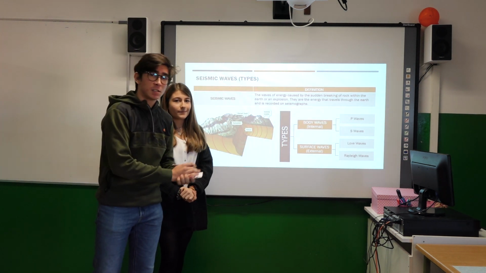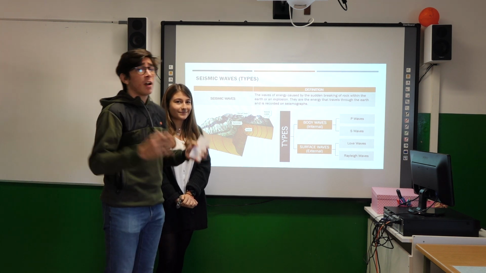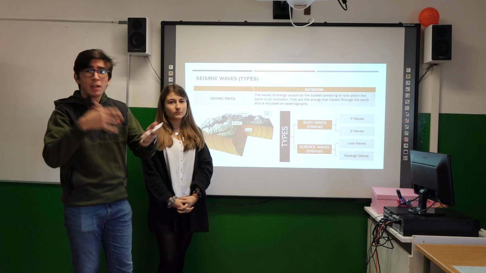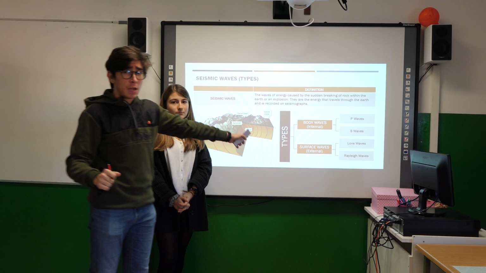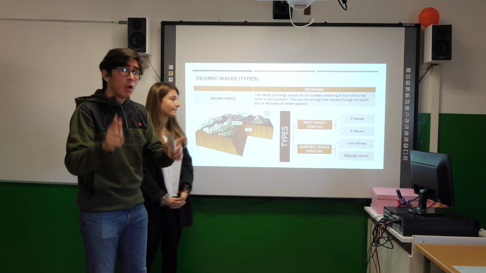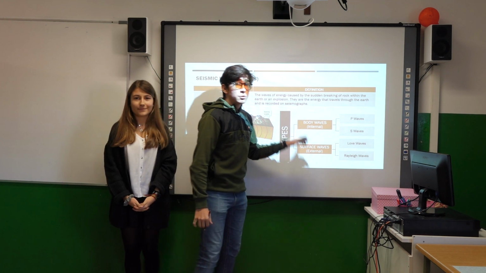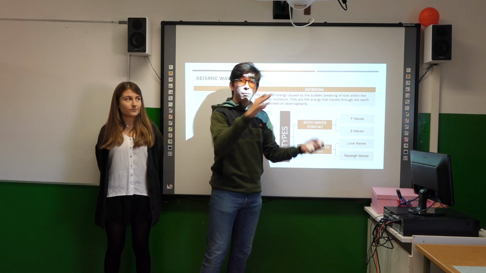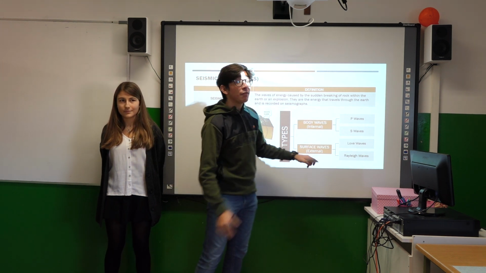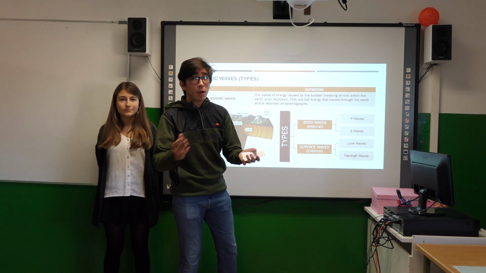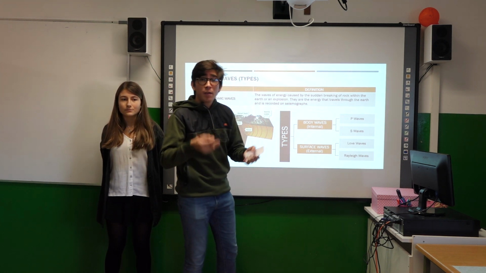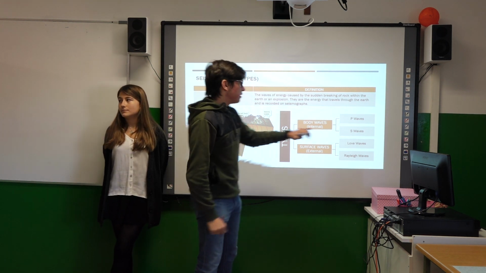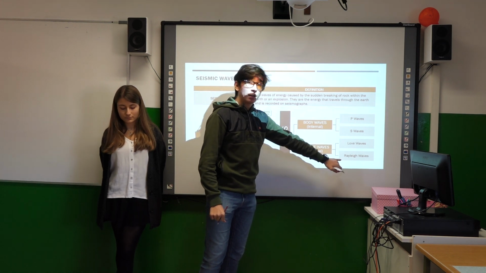As Jimena has explained in the last slide, seismic waves are produced due to the breaking of rocks and also explosions or earthquakes. There are different types of seismic waves we are going to learn. First of all, we are going to talk about the internal waves, which are the waves that occur inside the earth, that can be divided into primary waves and secondary waves. And then we have external waves, also called surface waves. As the name says, they are the waves that go through the crust, the surface of the earth. There are Love waves and Rayleigh waves.